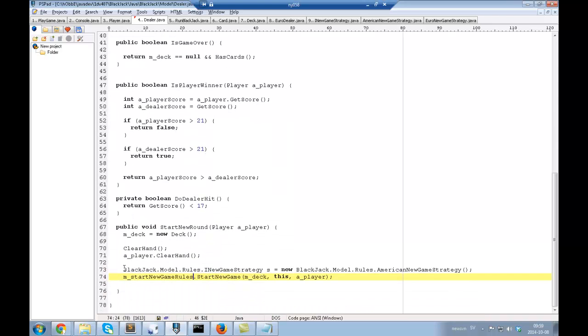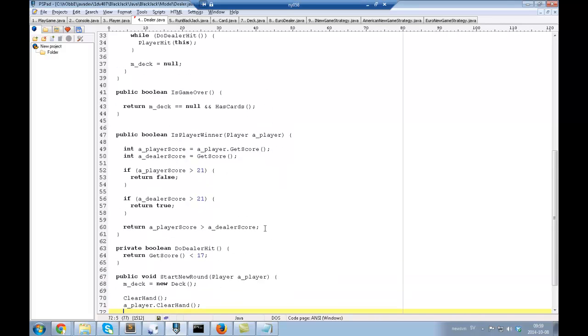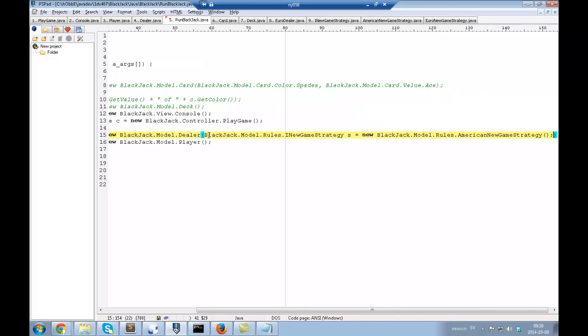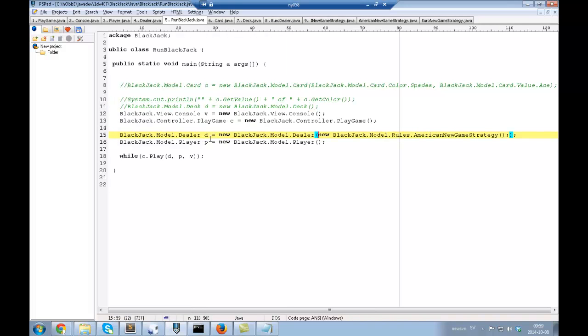So it should be this, and this should not be here, but rather somewhere where the dealer is created, and right now it is here. So this is the place right now to add this parameter.